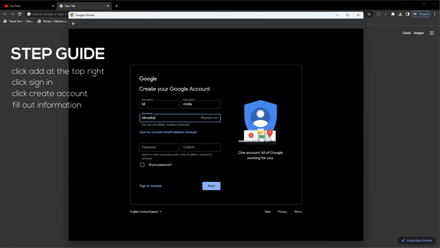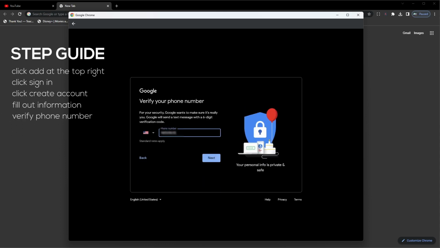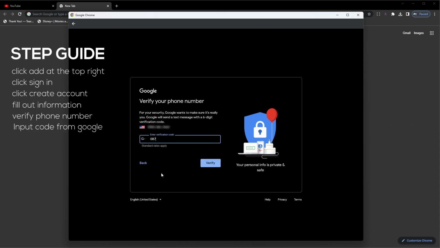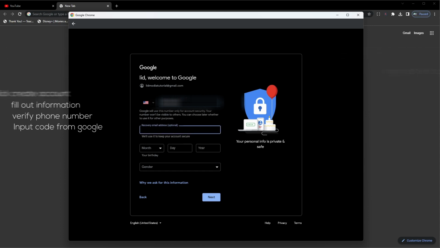So you're gonna need your first name, last name, those can be your real names, and then your username should be whatever you're representing in your brand, whether it is your actual name or if it's your business name. So go ahead and do that. Then you're gonna have to verify your phone number. Once you fill in that information, make sure you have your phone next to you so you can get that code. It'll give you the code, and then you fill it in and verify it that way.